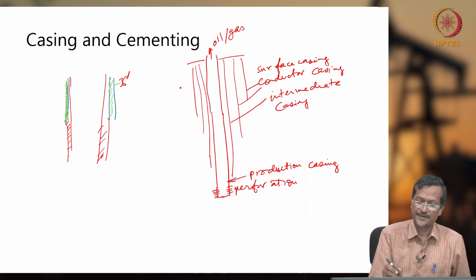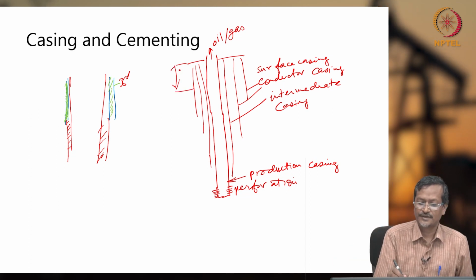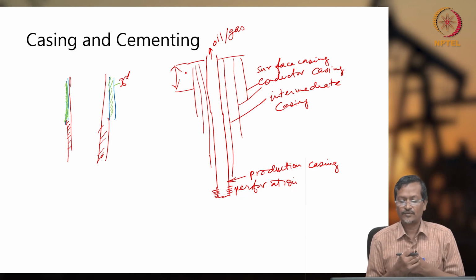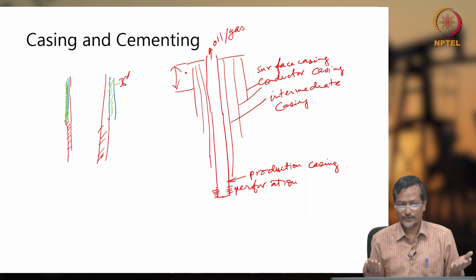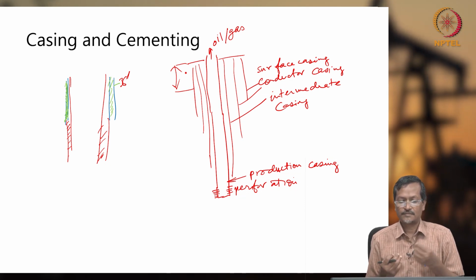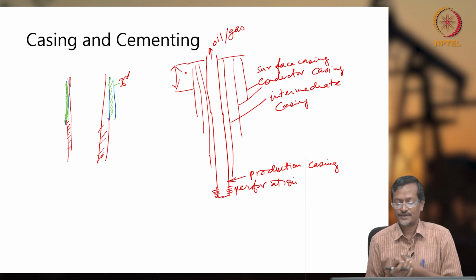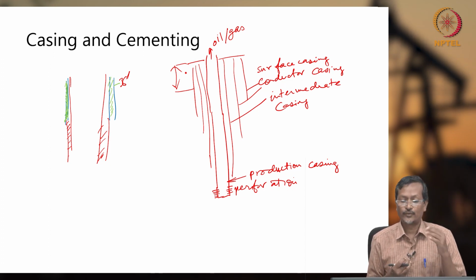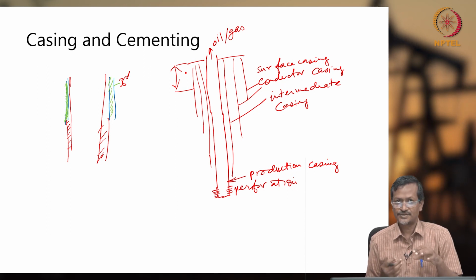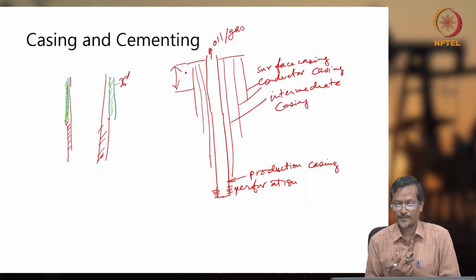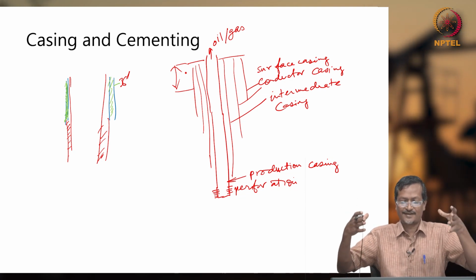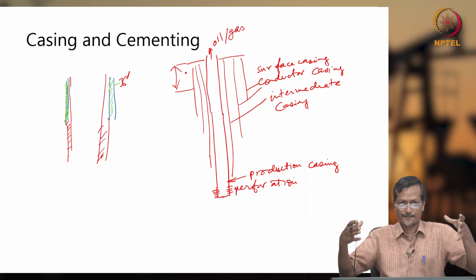And the surface area, like say 100-200 feet, you have to make a very safe zone, because in that area trees will be growing, your drinking water will be available in that zone, and some surface leaches and other things will be there. So in that area, no liquid, no wellbore fluid, let's say hydrocarbon, should be leaking, otherwise the trees will be destroyed and environmental issues will come up. So the surface area will have several types of cementing. That's why the surface area will be much safer.